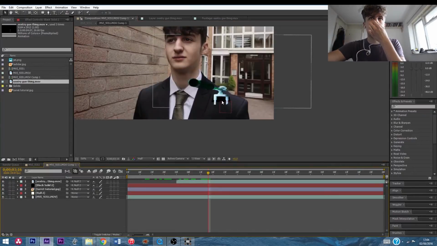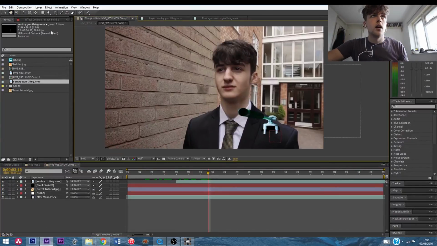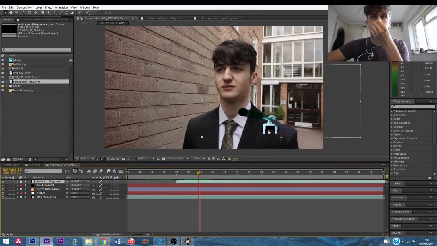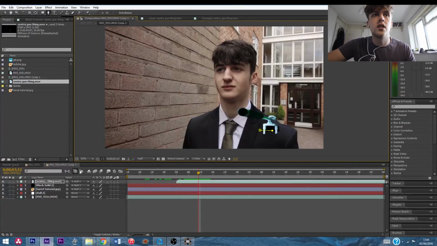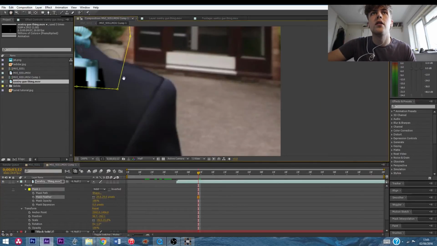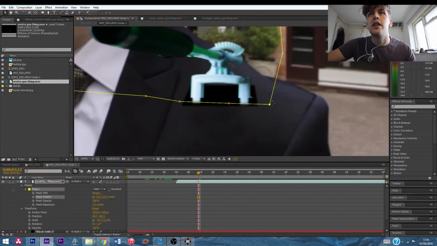And you'll notice, oh, and that looks like shit. And you're right. The reason this looks worse than it actually is, is because the colours aren't right at all, and there's a few other things wrong with it, like these white bits sticking out and they shouldn't be. So what we will do is select the sentry gun, create a mask, and just go around that bit there. That will also let us feather it a little bit, which will create like a little shadow, almost like light fall off, I suppose.